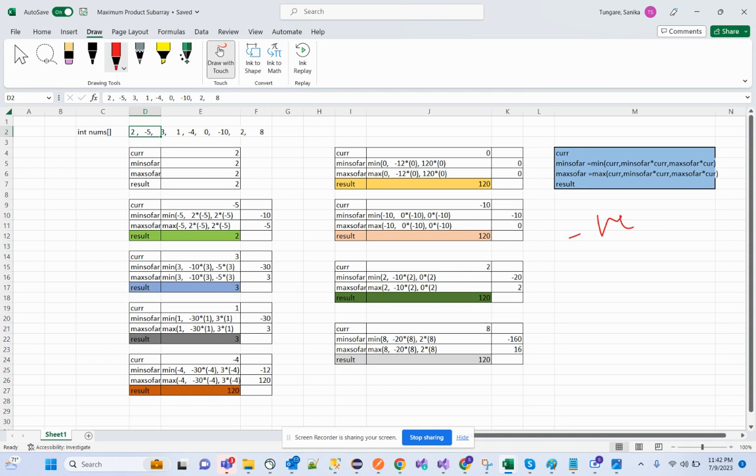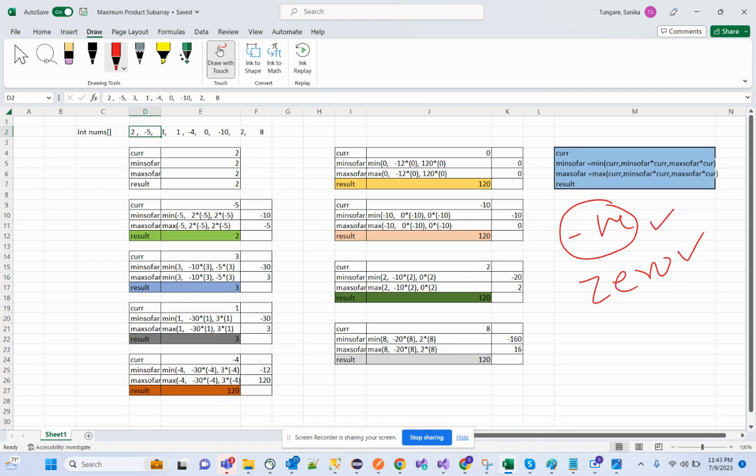If you got a positive result and immediately the next integer is negative, then your result will become negative. So we have to take care of negative integers. Second, we have to take care of zero, because zero will completely change the result. It will completely restart your numbering. So these two points should be taken care of.